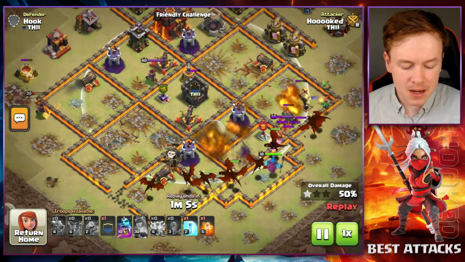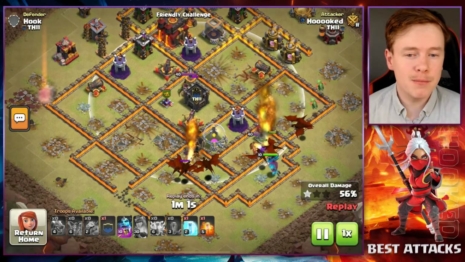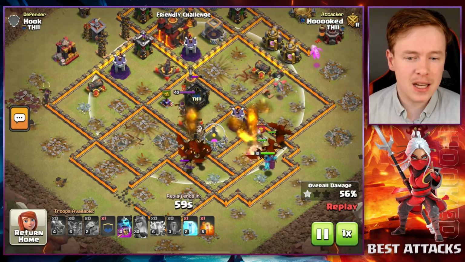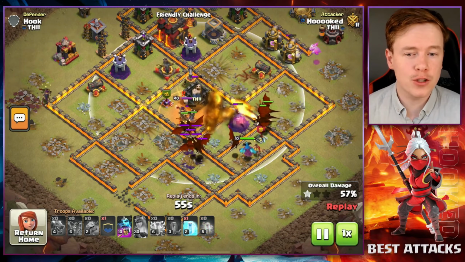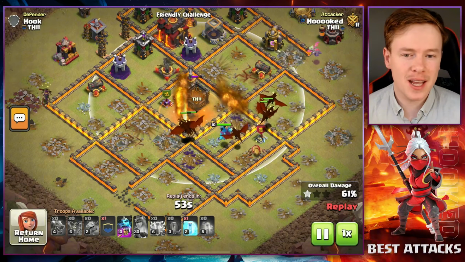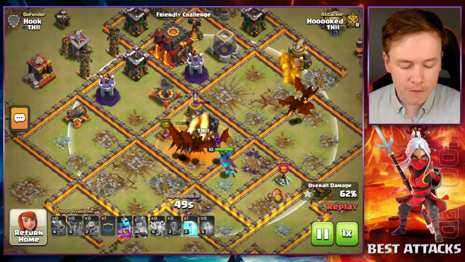Now, some of you might be saying, oh, this doesn't count, there's no defensive CC. There is a Lava Hound and Balloon in this defensive CC here. It's one of the most popular CCs you see at Town Hall 10. It is so good versus ground attacks, but air attacks can take advantage of it, as you see here, which is one of the biggest benefits of coming in with air.